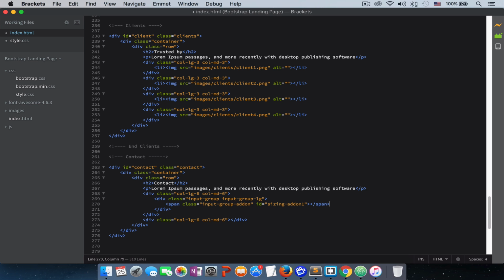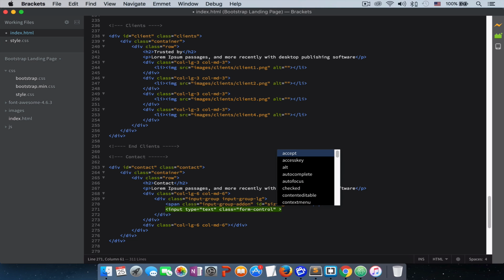So let's first create our input field. We create input with class of form-control. The type will be text, but we need to add one more thing to connect our icon with the input field.